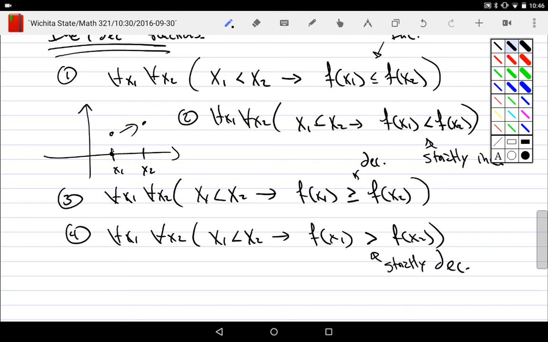It should be a review of calculus, because we talk about increasing and decreasing functions in calculus. What was your test for increasing and decreasing functions in calculus if it was a differentiable function? Its derivative would be what on an increasing function? Strictly increasing, its derivative would be positive. If it's strictly decreasing, its derivative would be negative. But all that means is it meets these inequalities.